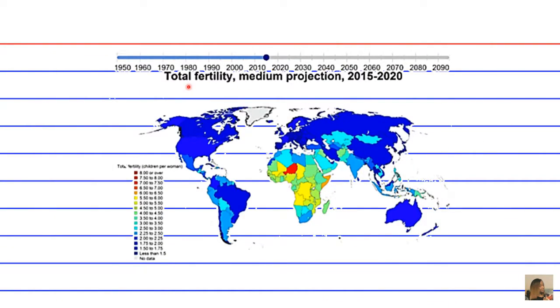The total fertility rate is expected to drop as women in developing nations become more educated. This might be a little faint, this legend, but it's basically saying that this map depicts the projected total fertility rates for the 5-year period between 2015 to 2020. And again, total fertility is referred to as children per woman, okay, per woman, singular.